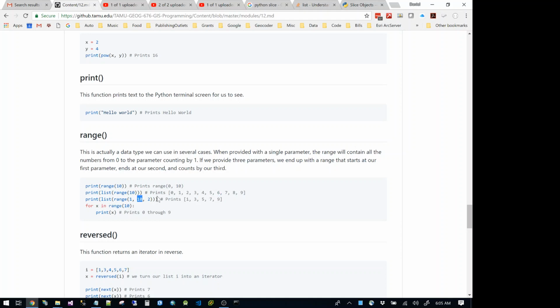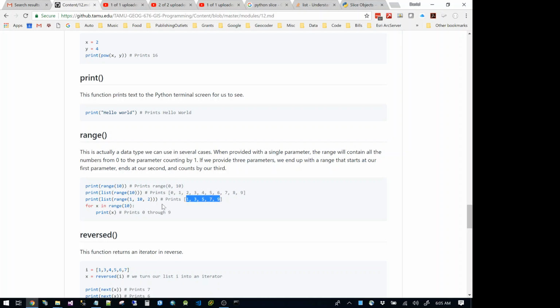So the maximum value is going to be 10 here, but if we were to add a 10, that's not something that we count by. So the next one would be 11, so that's why there's no 10 here. So it would have gone from 0 to 9. Oh, sorry. Indices long. So there's 10 items here: 0, 1, 2, 3, 4, 5, 6, 7, 8, 9. So that's 10 things long, counting by 2 each time.